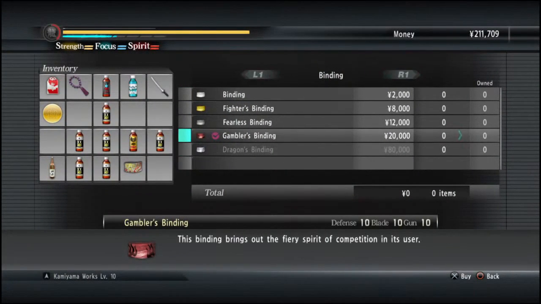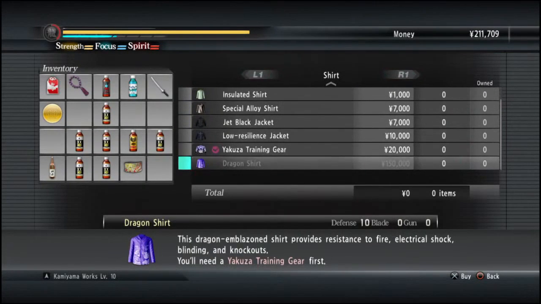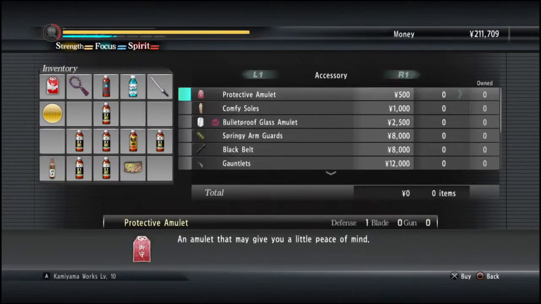There's also things like this. Dragon shirt: resistance to fire, shock, blinding, and knockouts. But we need Yakuza training gear for it first. That's going to cost us another 1,700,000 yen.